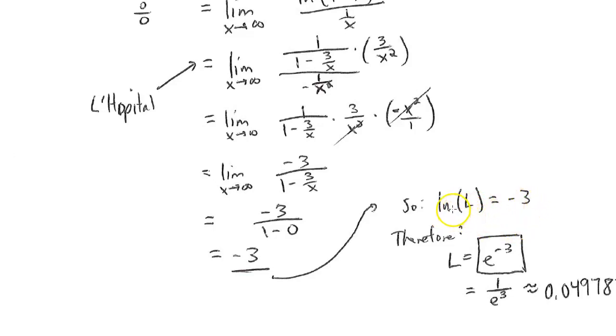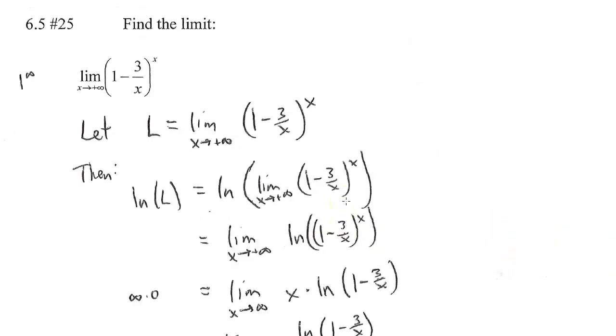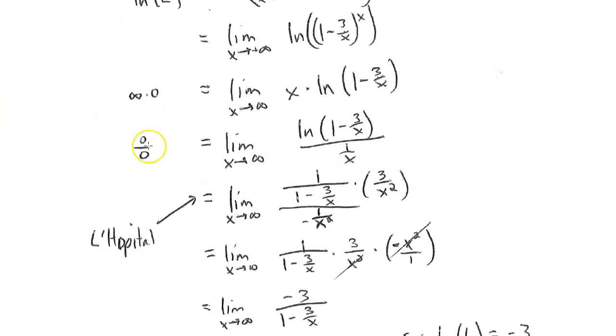Okay, so remember, this logarithm has an invisible e down here. e to the negative 3rd equals L. And e to the negative 3rd is like 1 over e cubed, so it's about 0.049787 and so forth. So L'Hopital's rule is a little bit more involved, and it tends to be that way when you have indeterminate forms that are like exponents, again, like 1 to the infinity or 0 to the 0 power.